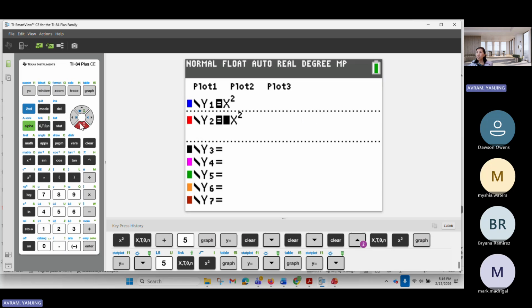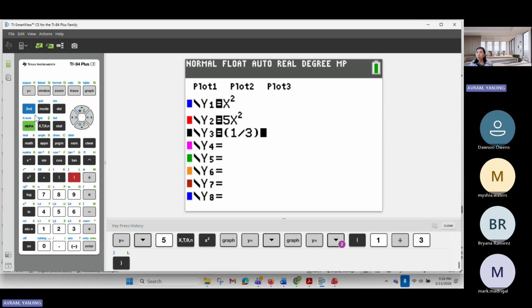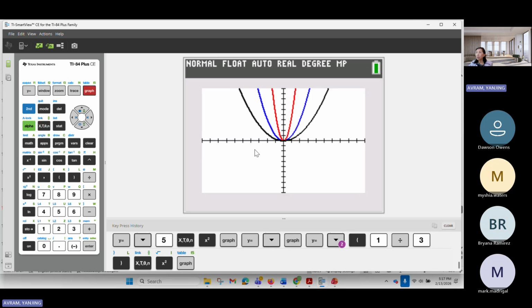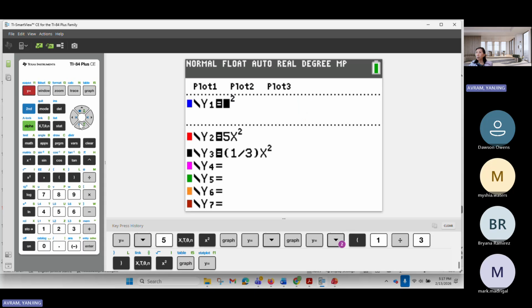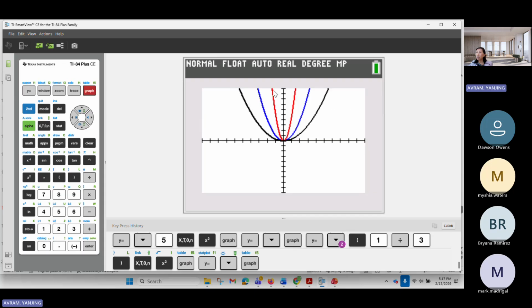All right. Sometimes people always confuse this one. And if I have 1 over 3 times x squared, okay, this one actually is outside the x squared. Look at it. This one is kind of like getting smashed. Okay, the y through is kind of getting smashed. All right, and then y2 is kind of getting stretched. So this is called stretching. All right, this is called stretching.